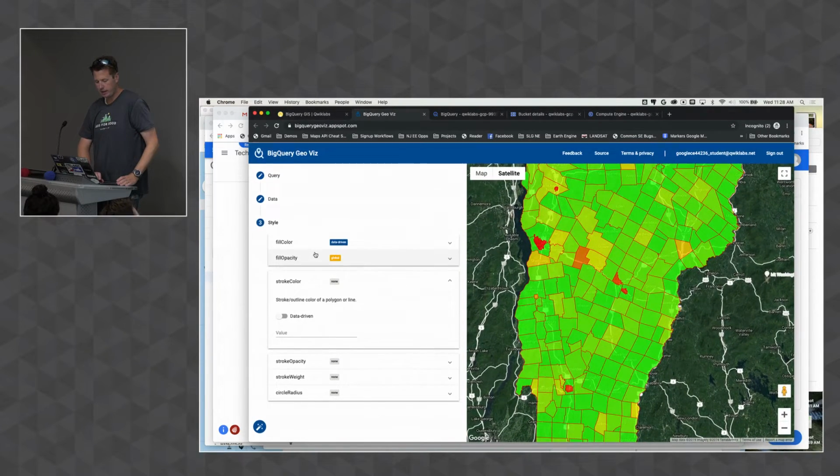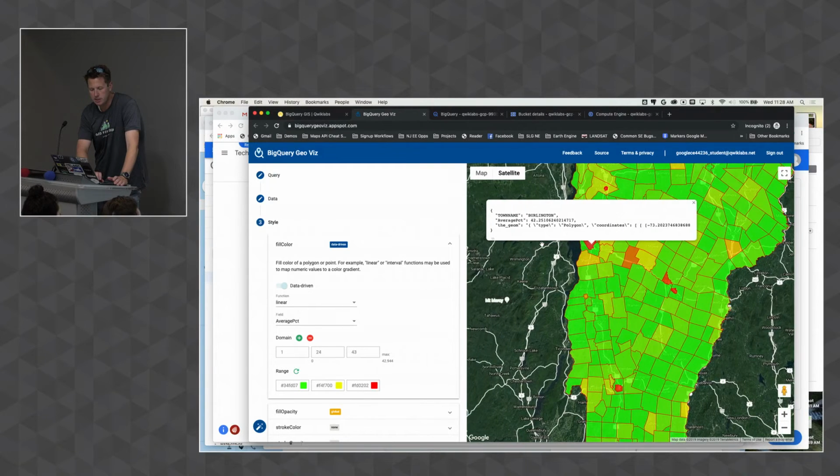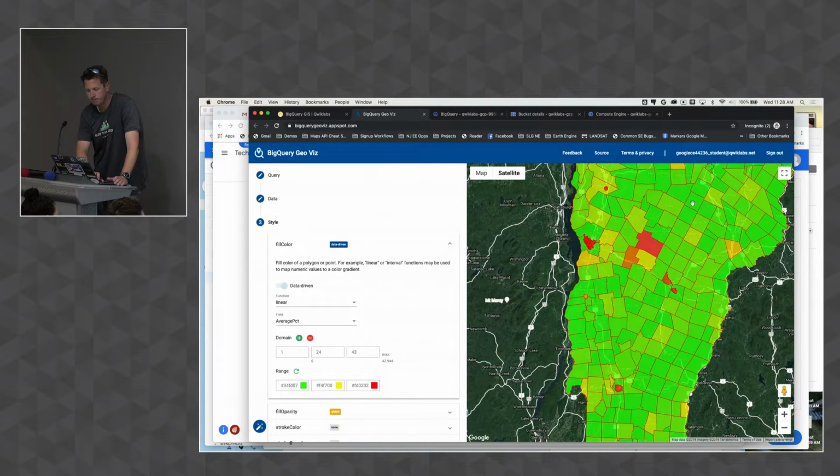Now, currently I have this set to 0, but if I set this to 1, no, never mind, that didn't work. Anyway, the nice thing about the tool is you can always click on these individual GeoJSONs to get the data. So I know that Burlington is 42% on average. Okay.